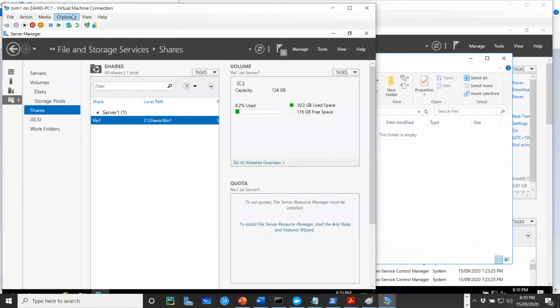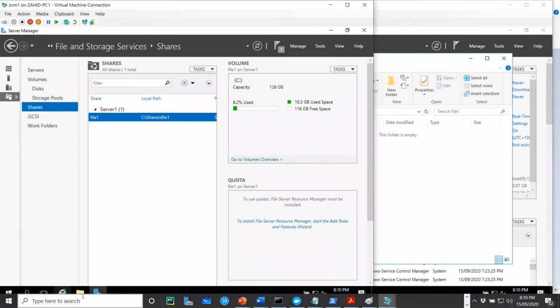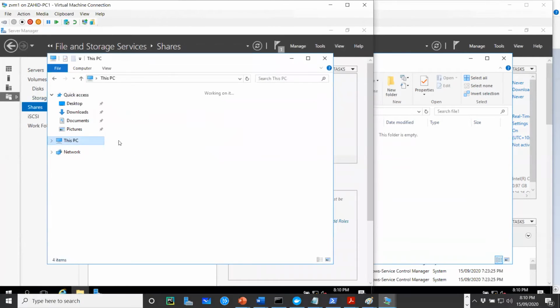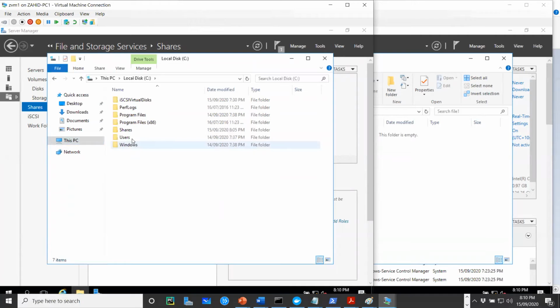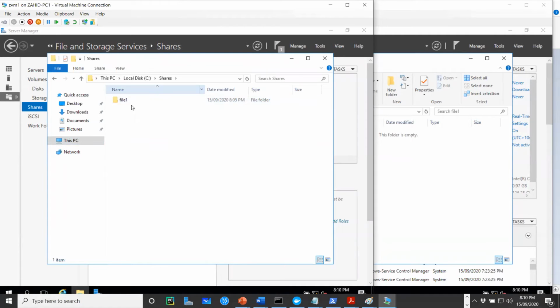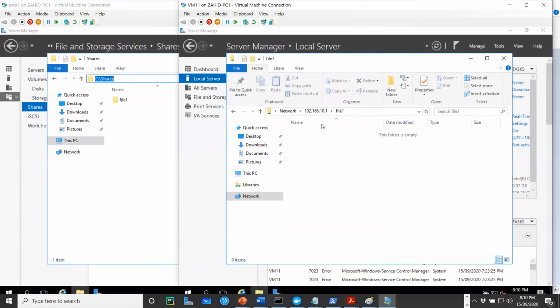The file is available on these servers anyway, because this is the server we are sharing from. So if you go to the C drive and Shares, this is your file1. This is the location we are sharing from, and we are accessing the file from the second server, Server 2. So that's how the file sharing works.